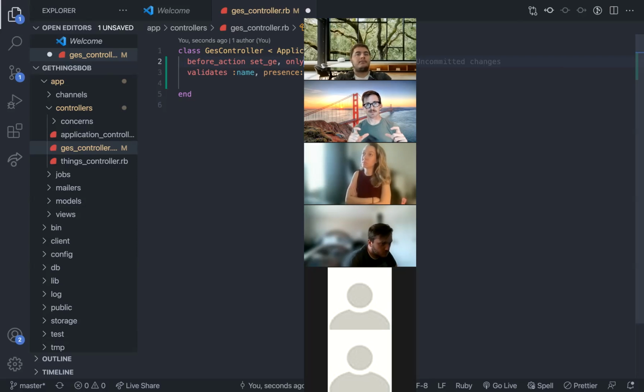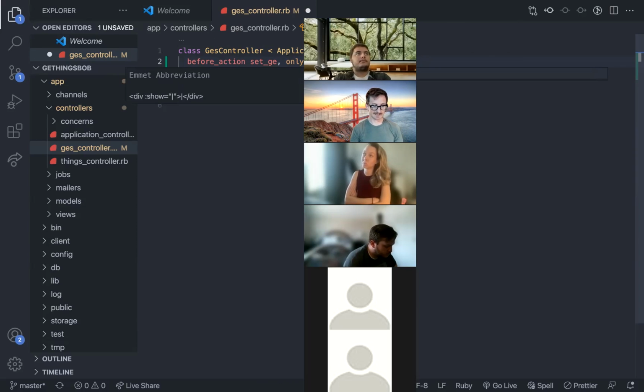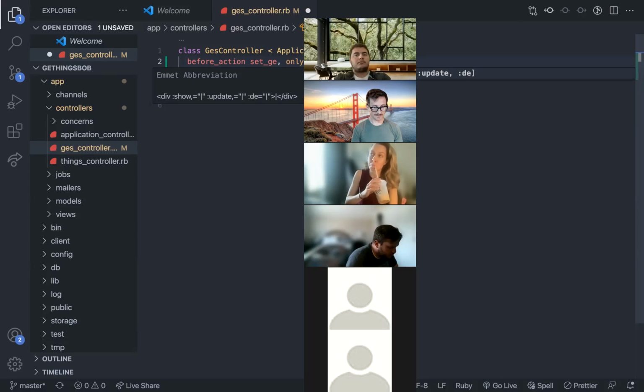So you might want to have in your Trello card, here's how you do a generic CRUD controller for the main model. You could have a validates example, it could have this before action example. And then in your card, you also explain why you're doing what you're doing, just in case it needs to be different. So we're going to want to do this on show, update, and destroy.